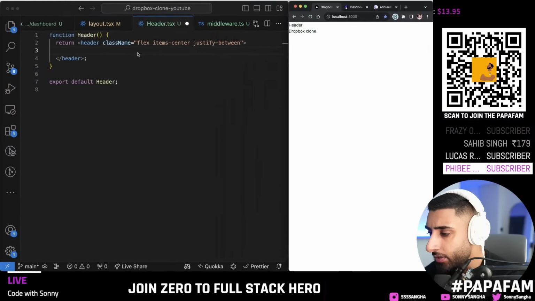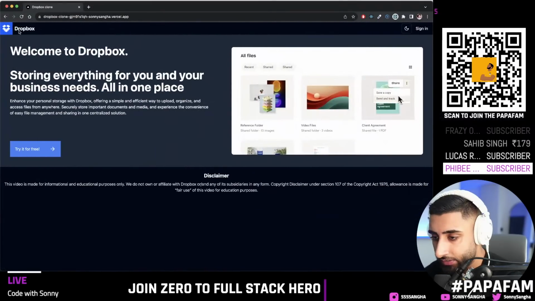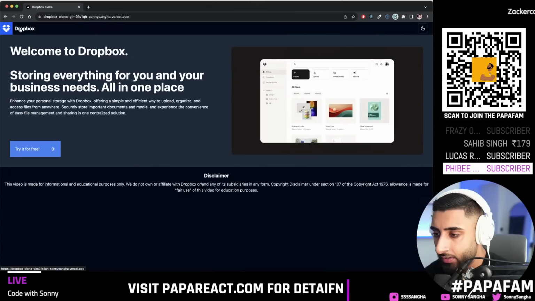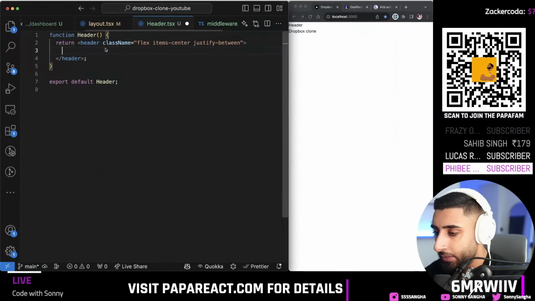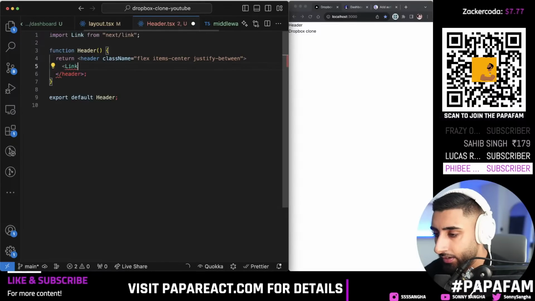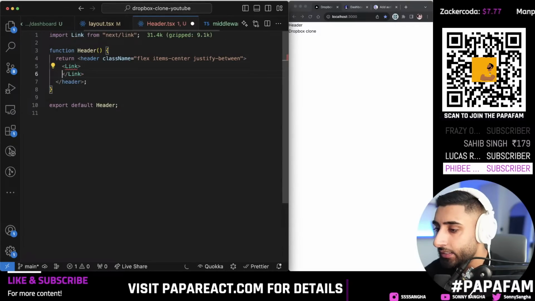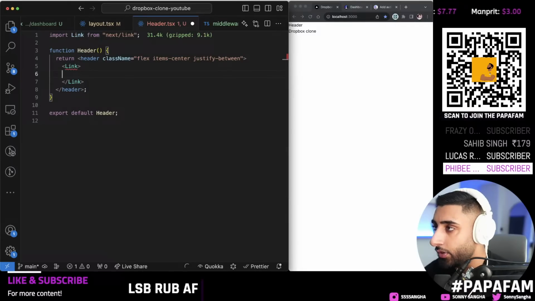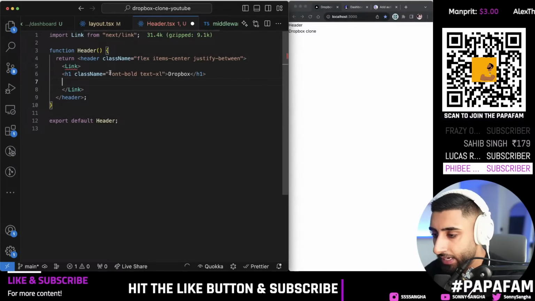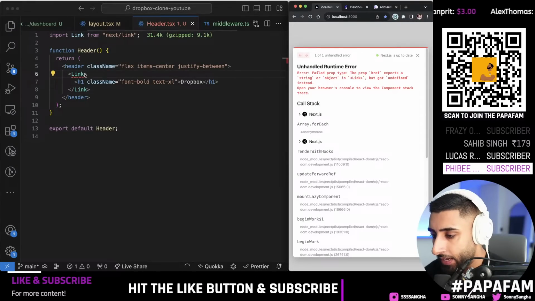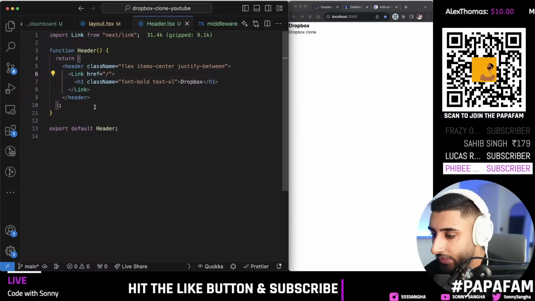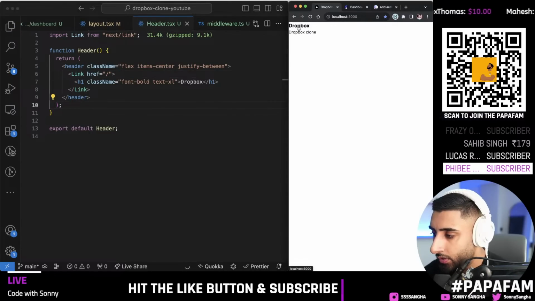Okay, so first things first, this left section is a clickable link. So if I was out of this page and I click there, it will take me back to this link. So we're going to be using the Next link tag. Okay, so it's a link tag, and inside of it, we're going to have things like the picture and the Dropbox header. In this case, the H1 is going to be Dropbox, and I'm going to pass a href here and make it /. So that means if you click this link, it will take you to the home screen.